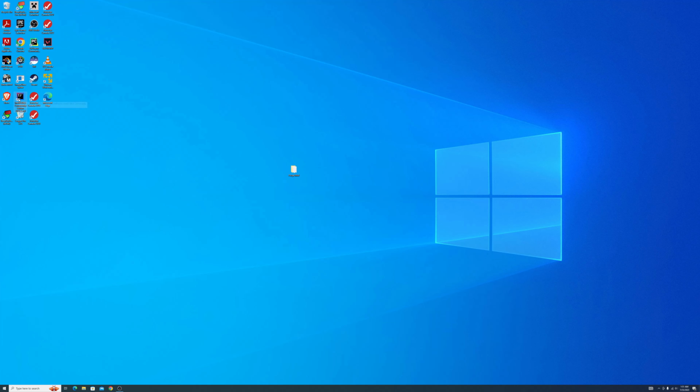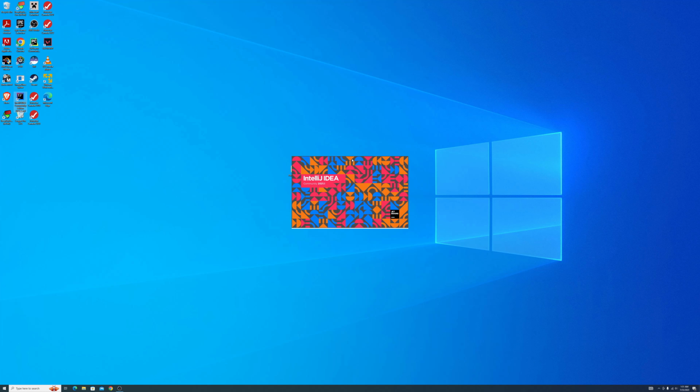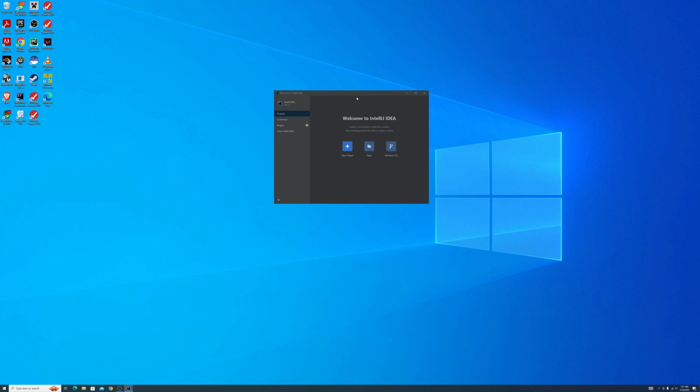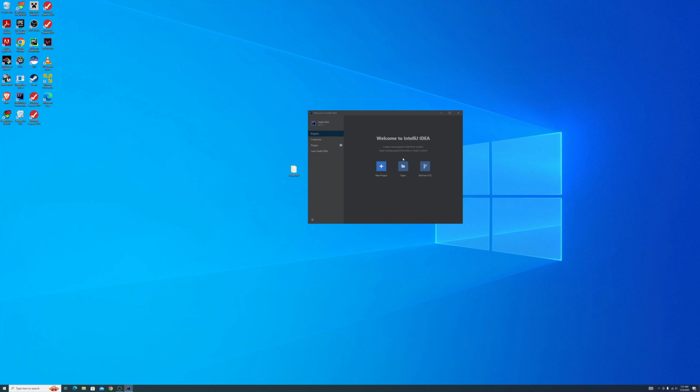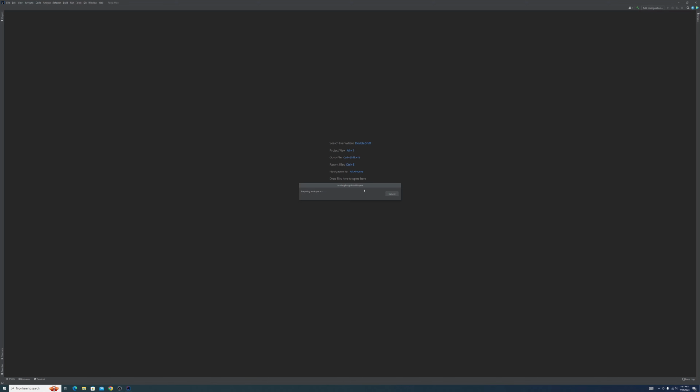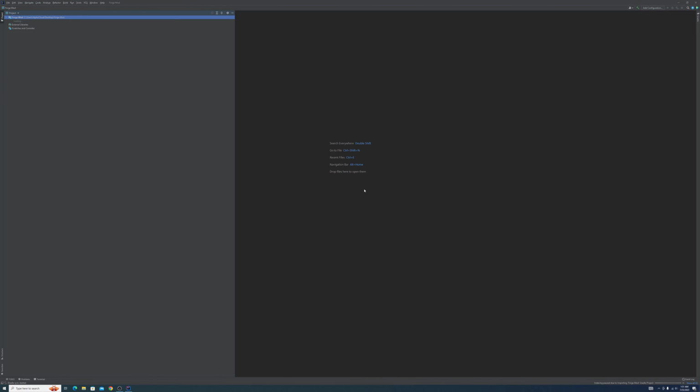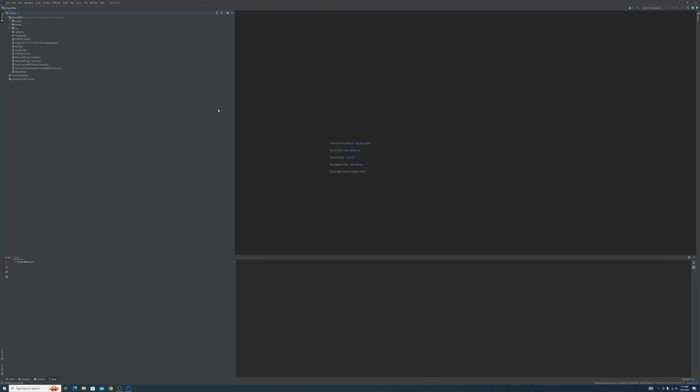Next, we can open up Intellij. So you should be on a screen like this. We're just going to do open. We're going to find our Forge mod. It's here. We're going to click on build.gradle, and we're going to press OK and open as project. It might ask us if we trust it or not. You can press yes, and it's going to prepare a workspace. So it's going to do its thing.